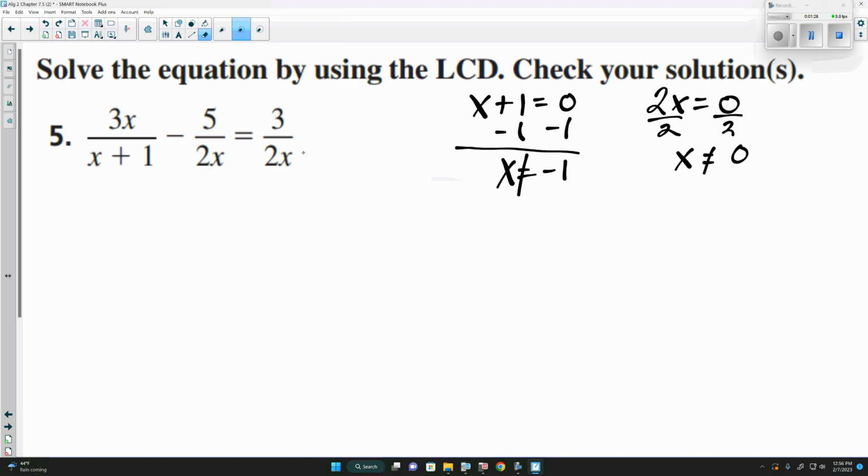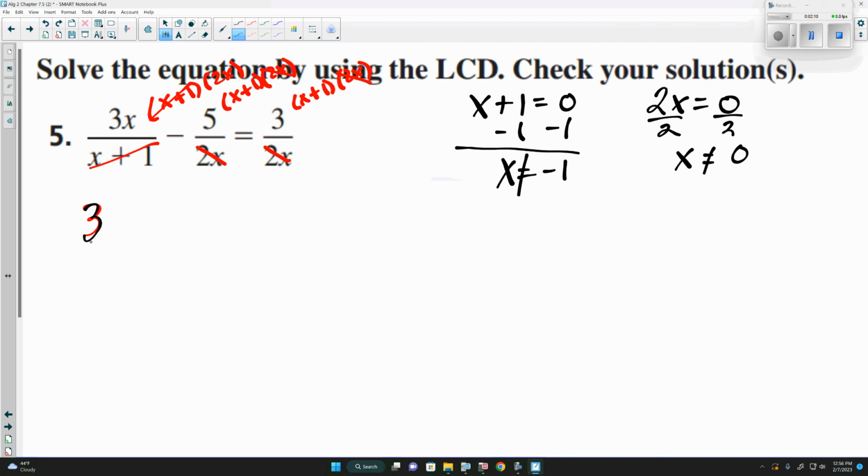Now, if we look at this here, what do we need to multiply everything by to get the denominator simplified? Yes, x plus 1 and 2x. Because for our first one, the x plus 1 and x plus 1 would cancel. For the middle one, we'd have the 2x and 2x. And for our last one, the 2x and 2x. Because 2x in each of the denominators only appeared once, we only need it once.